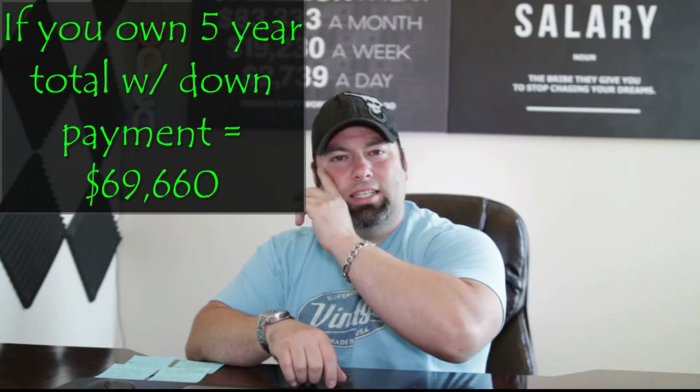Pretty simple math. Now, this is where it gets interesting, because at the 5-year mark, we know we're walking from both properties. So your net loss on the rent house is $90,000, because there's no recoverable amount of money that you can get back. Notice how we didn't include your deposit, because you're getting it back. So that's a true net loss of $90,000. Now, if you own that property, the year 5 amount comes to $69,660 with the down payment. We're not done though. This is where it gets interesting. We already think we know the winner, correct?